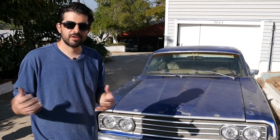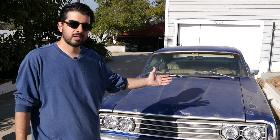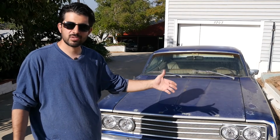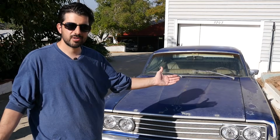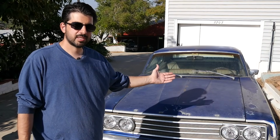What happened was a friend of mine had some family members that owned this, and they were selling it for a really good price, which was $2,200. He called me. He has no place to keep it or doesn't know how to fix cars. So basically we shared this vehicle. I purchased half of it.